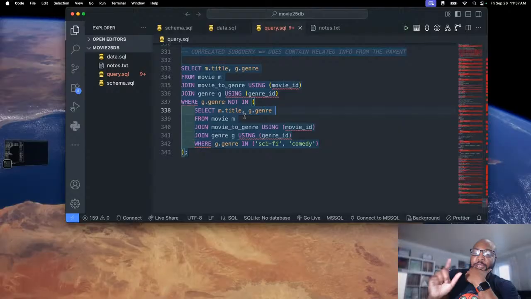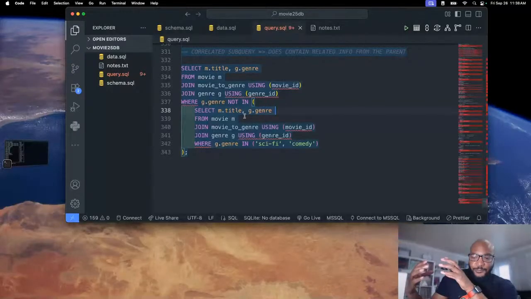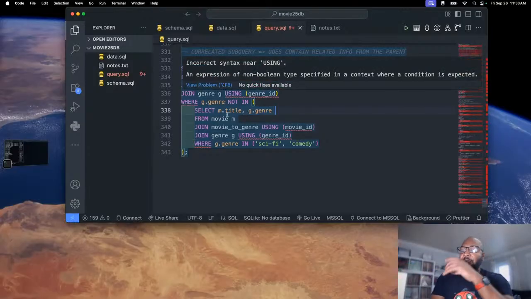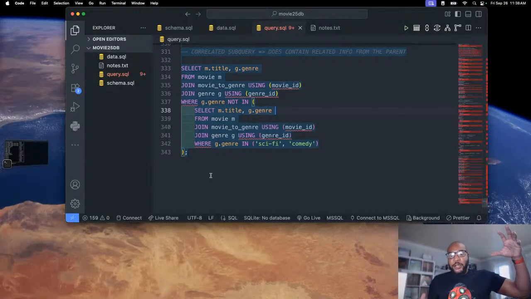And again, we looked at it and we saw that that query returns a result. It returns a set of movies and genres that are sci-fi or comedy. So then what I'm going to do is I'm going to look at the big query, the parent query, and take each result and say, hey, are you in this set?